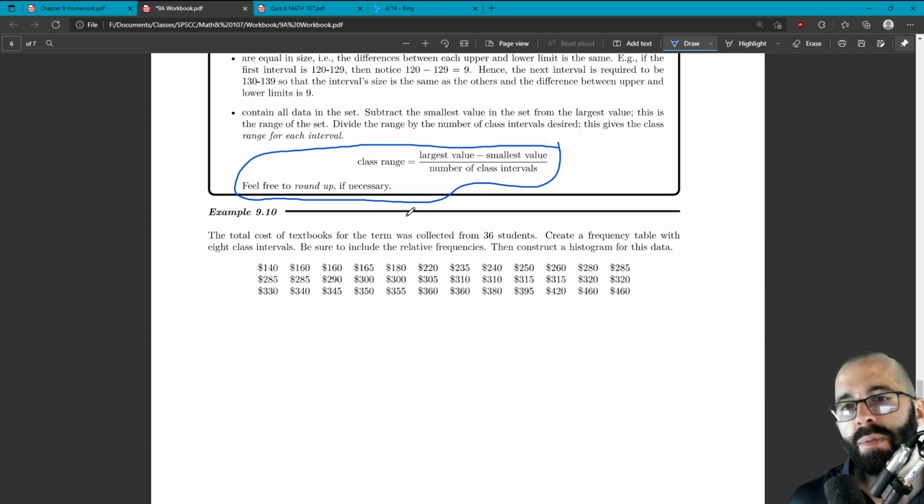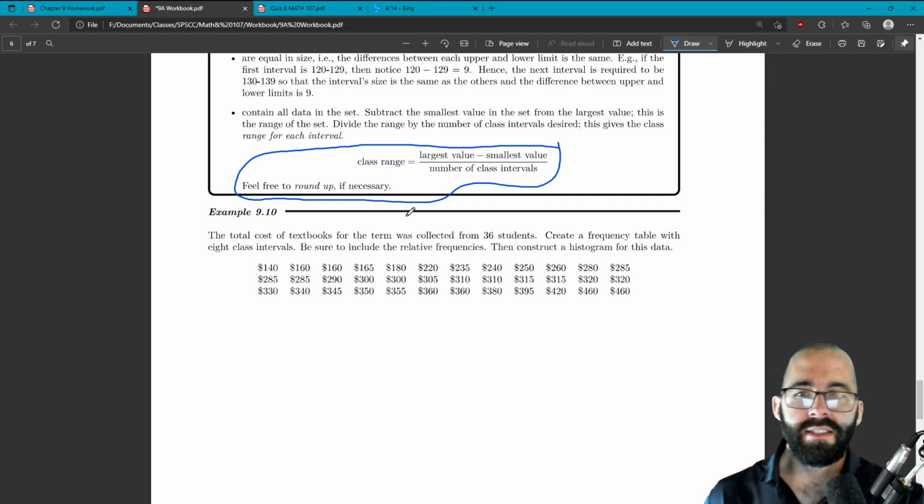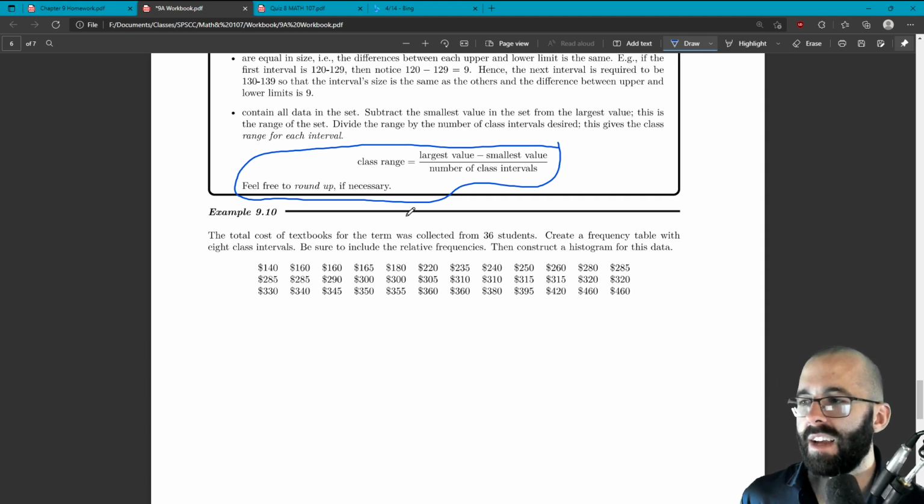So we're going to look at example 9.10, which is a nice, fun little example. If you're sad that you're at a community college, well, there are advantages and disadvantages to being at a community college. I'm not going to tell you that we're way better than other colleges in every way. But one of the ways that community college is awesome is that a lot of community colleges do what we can to lower your costs in a bunch of different ways. Specifically, one of them is textbook costs.